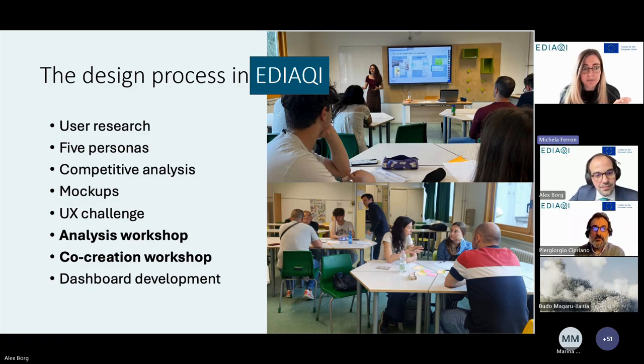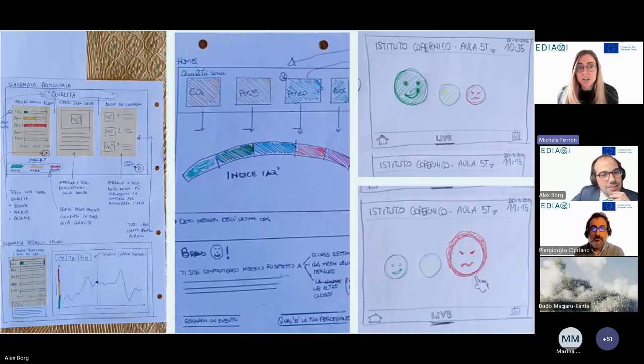I'd like here to briefly share some key insights from the workshops. What you see are some sketches produced by participants. They represent early ideas, but also very clear design direction. A strong theme was the need for immediate understanding with clear color-coded indicators that make air quality readable at a glance. Another important insight was the focus on health impact and actions.